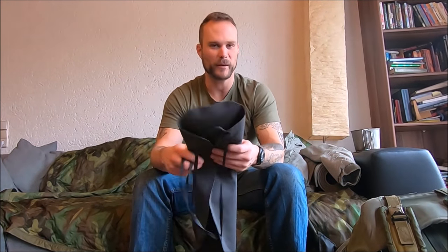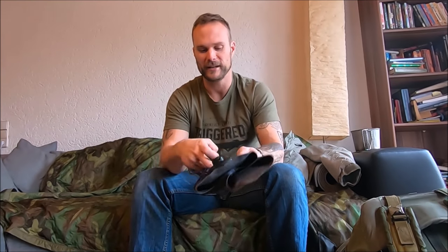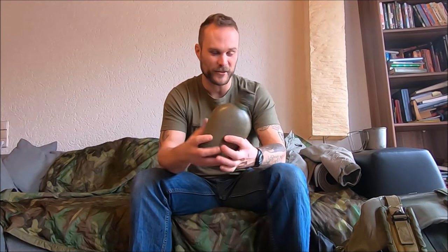In the army we're issued CamelBak stuff and it's pretty good, but it is nowhere near as tough as this MSR dromedary bag. You can even use it for showering if you want to. On top of that, as far as water goes, I have my canteen cup. I got a lot of this stuff 15 years ago and it's still going strong — military grade is usually pretty good. So I have two ways to pour water quickly: the big dromedary bag or the little canteen.